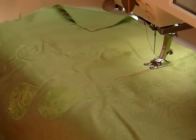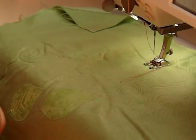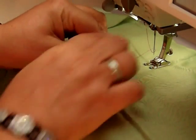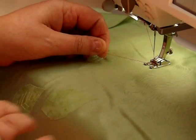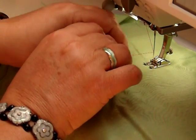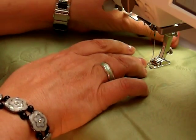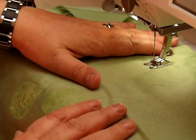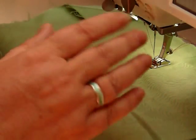I've used different coloured threads so hopefully you can see what I'm doing. Position your needle wherever it is you want to start, then hold onto the top thread and needle down, needle up. Then gently pull and see the bobbin thread has come up. Just grab hold of it, tuck it under the foot. I generally hold that with my finger as I then start to work, and that means it'll be as tidy underneath as it is on top.